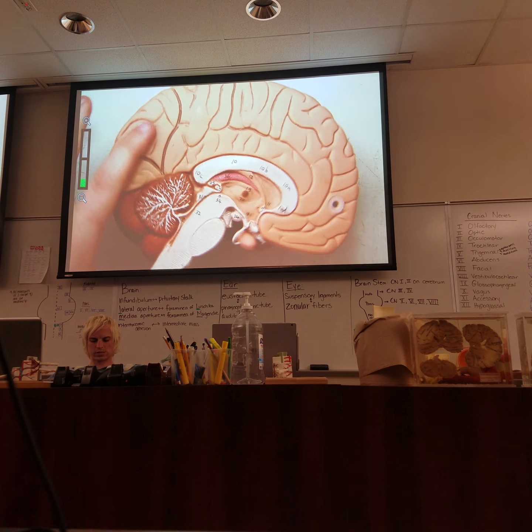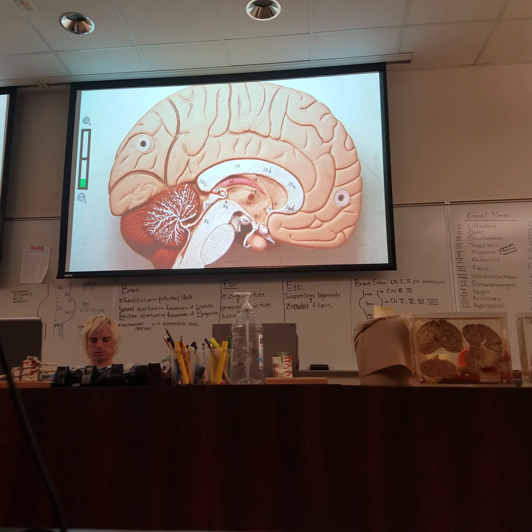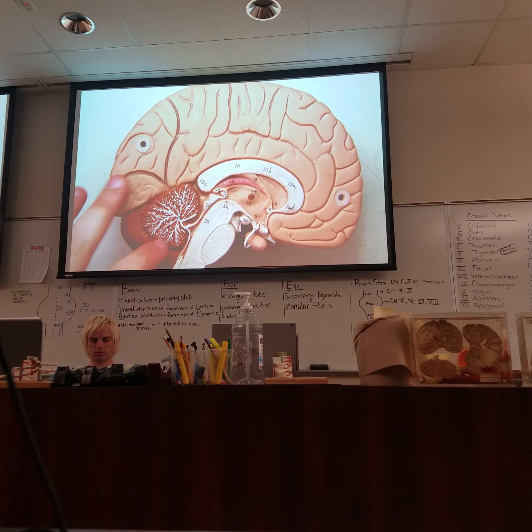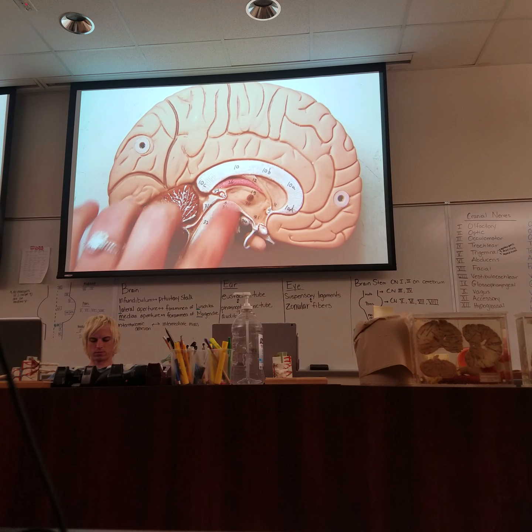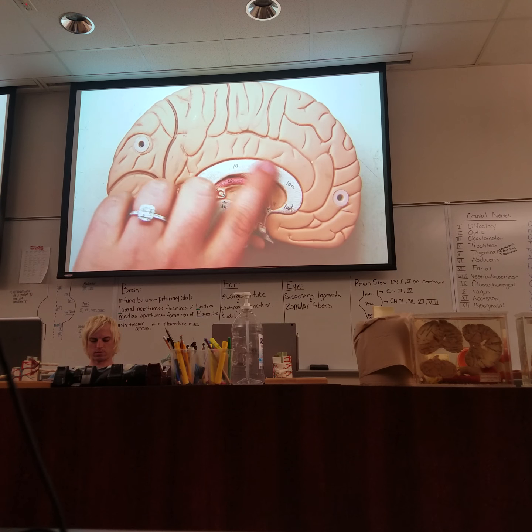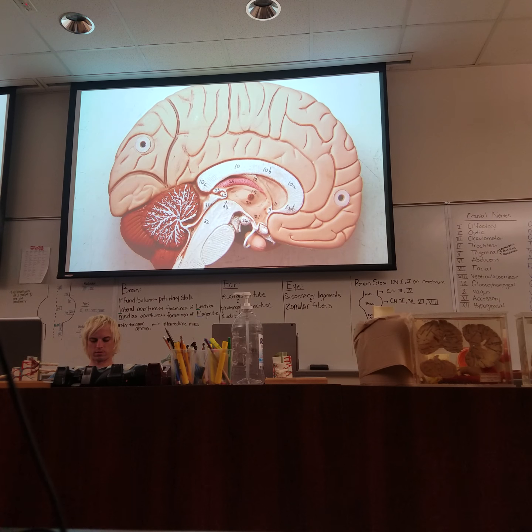All right, so moving downwards into the diencephalon, a fancy term, it's fun to say. It's going to be this center area right here where we have a lot of communication going on between the two hemispheres of the brain. The first thing we're going to go over is this number 10 right here. It's made up of 10C, B, A, D, and 10, but it's just one thing. I don't know why it's broken down into all these different areas. That's going to be further if you take neuroanatomy.